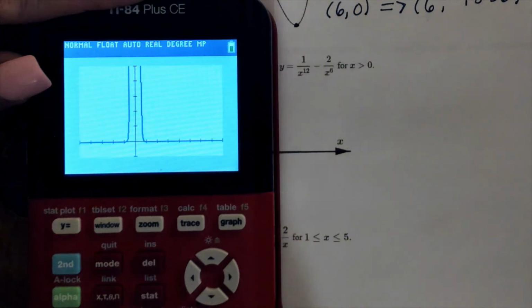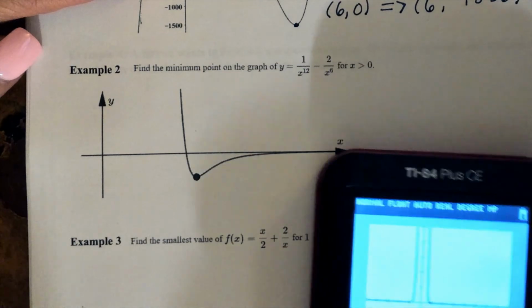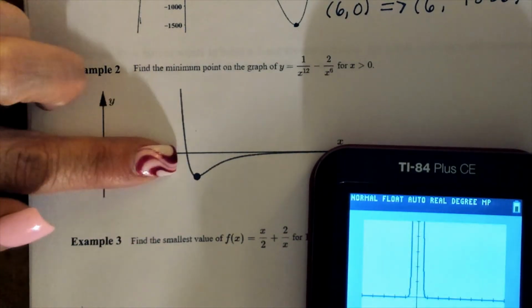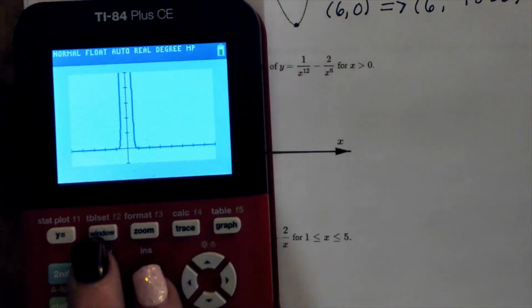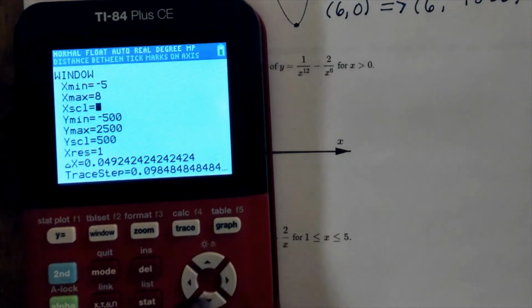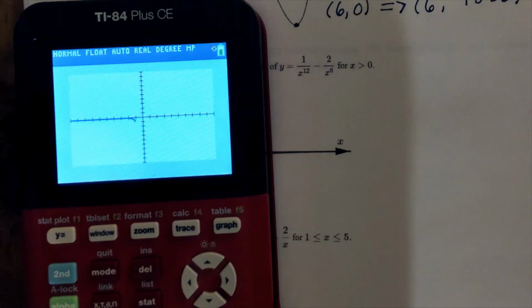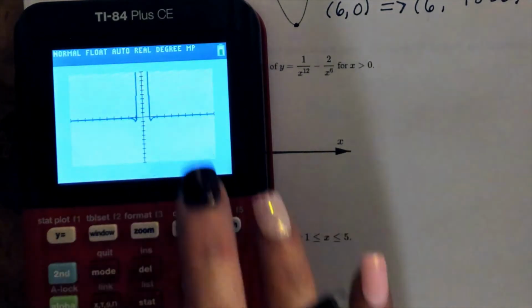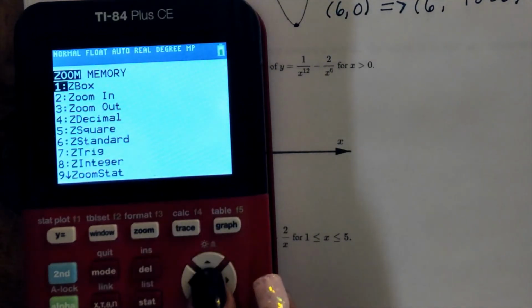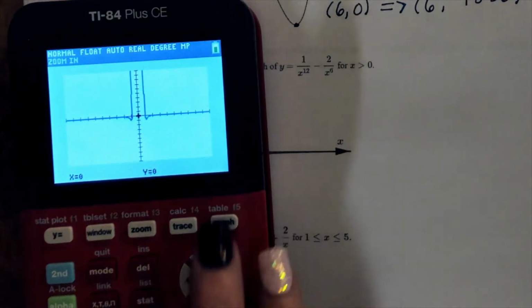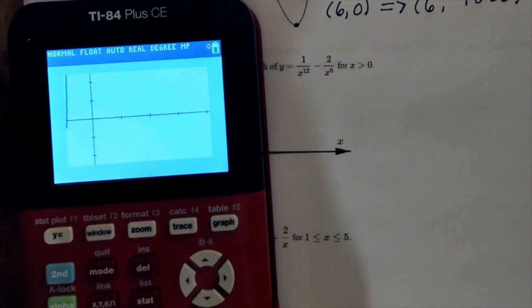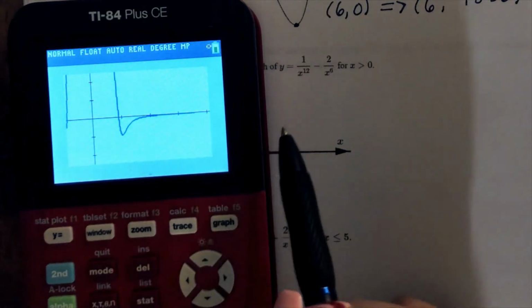All right, so when you look at that, you're like, wait, mine doesn't look like that, because they're only doing this little section. Okay, so I'm going to do window, and let's do zoom 6. Get that standard zoom. And so I kind of want to zoom in on that area right there. So I'm going to zoom in. I'm going to go right over here to that area. There we go. Now, they're just doing that little area right there.